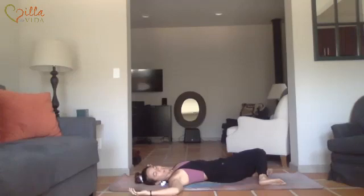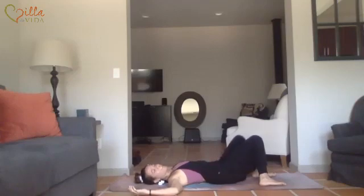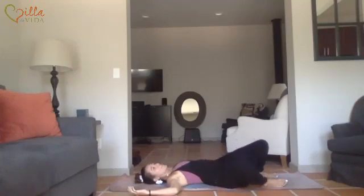Guide both knees back towards center. And then both knees to your right. You'll change your gaze to the left, so in the opposite direction of the knees. Your breath is really peaceful. And then draw both of your knees back to center.